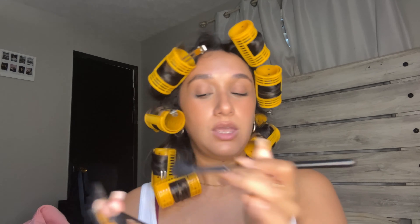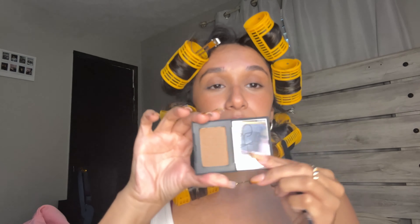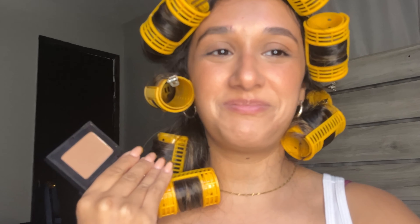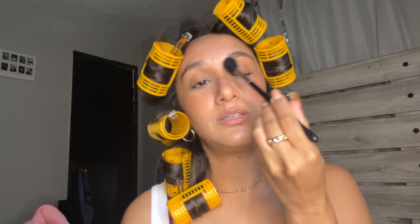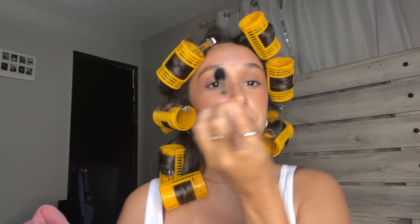I'm in the hunt for a nice bronzer brush that I know is going to work with my face shape. This is very light coverage so you don't have to worry about it being heavy. If you want to bump it up, you can add more bronzer. This bronzer isn't exactly my shade but it's the closest match I have. This is how I do my makeup and it works best for me — techniques for all my mommies and girlies in a rush.